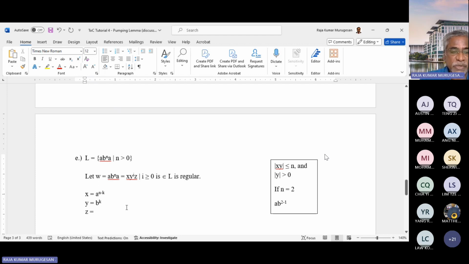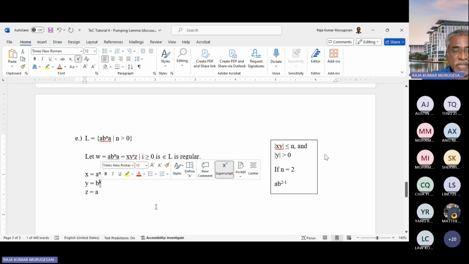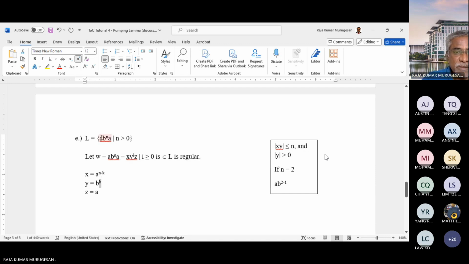We cannot write like this, because if you write like this and we put z as a, if you take k as 1, right, n is 1, k has to be less than or equal to n. So k cannot be 1. If k is 1 and n is 1, 1 minus 1 will become 0. A length 0 will become empty. So we cannot have anything here. So if k is 2, n can be 1. But here, it is only a alone, right? So we cannot write like this. So we have to, no choice, we have to write like this.